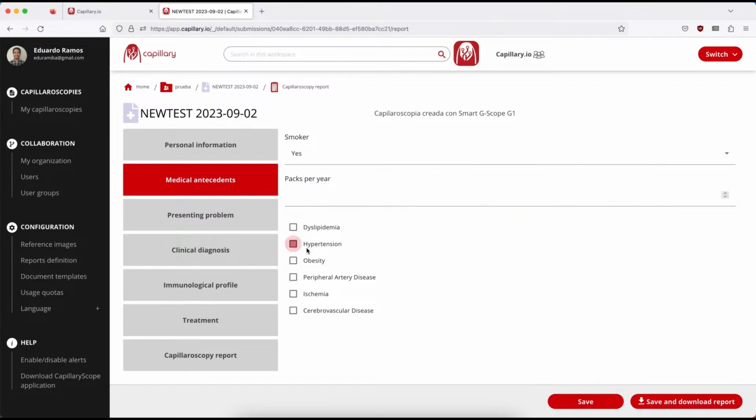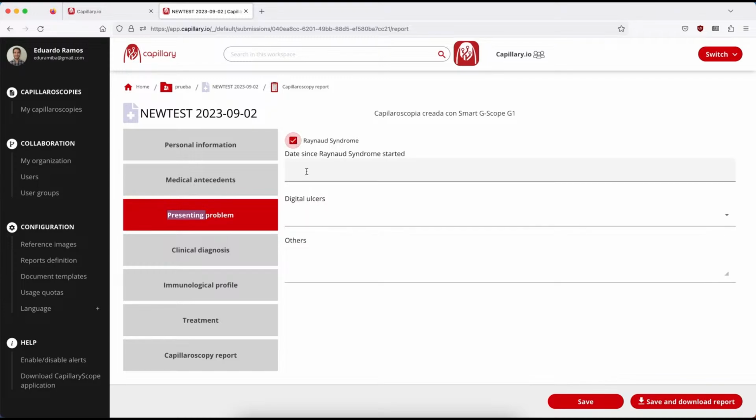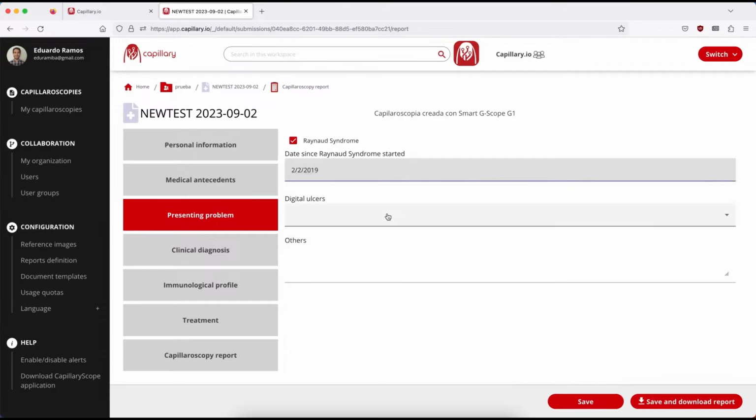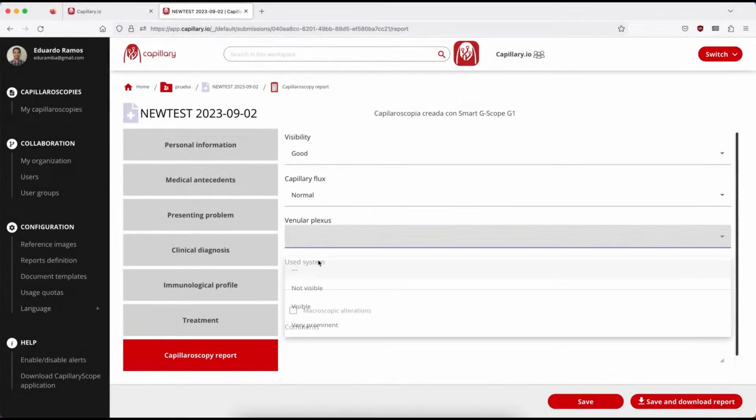Also, all the information that we input here will be present in the template when we download the report. All these fields can be customized with the help of the support team at Capillary.io. So here we fill out some information.